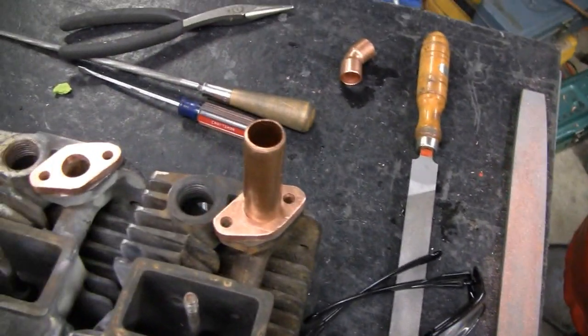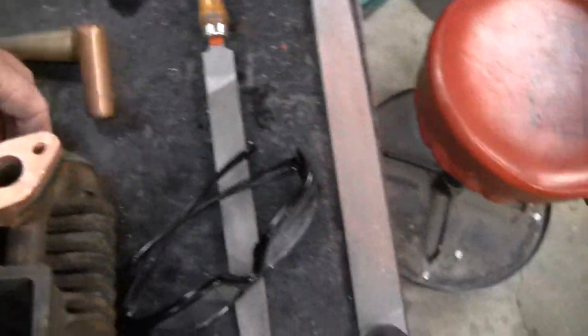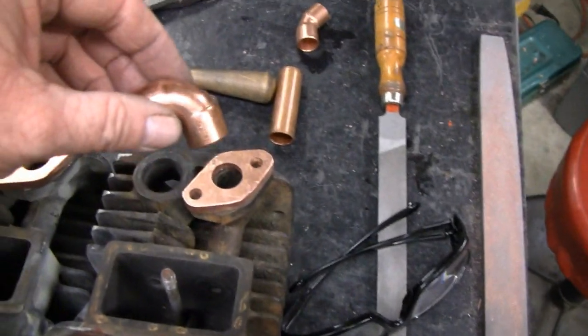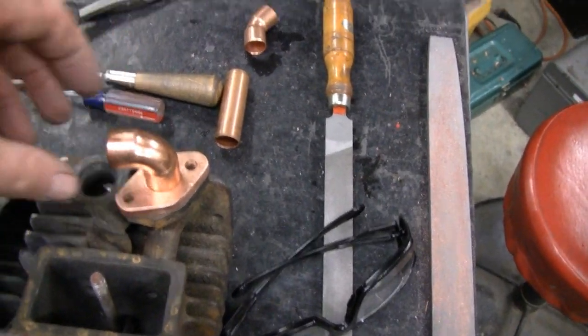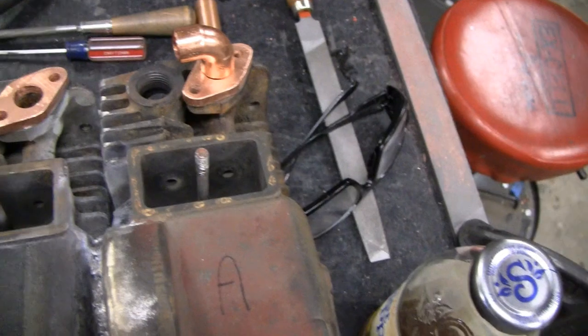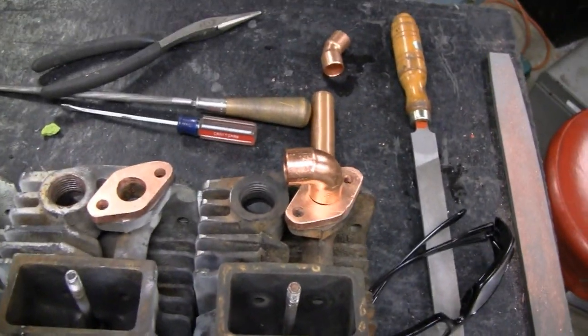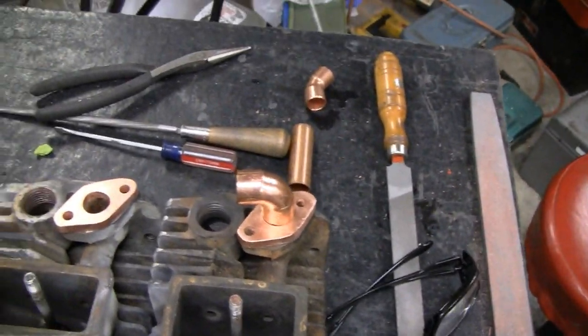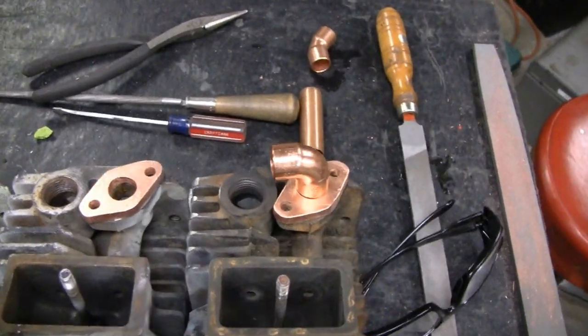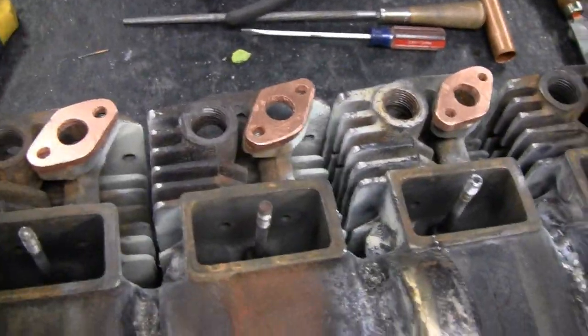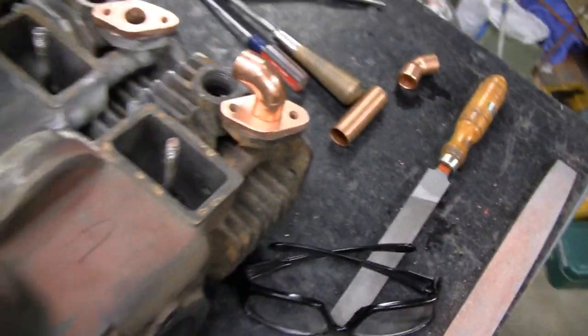That way we can solder everything together and just buy the fittings instead of bending our pipe and everything. See the way it goes right on there. After everything is all together I'll probably do body work to it to make it all look like one piece and then we're going to paint it silver so it looks like an intake manifold.